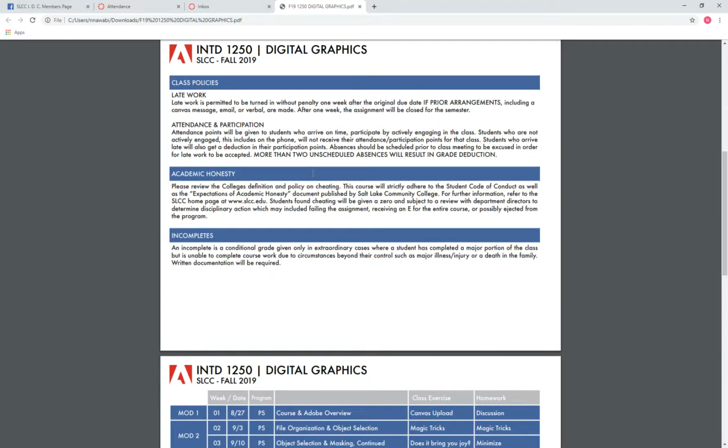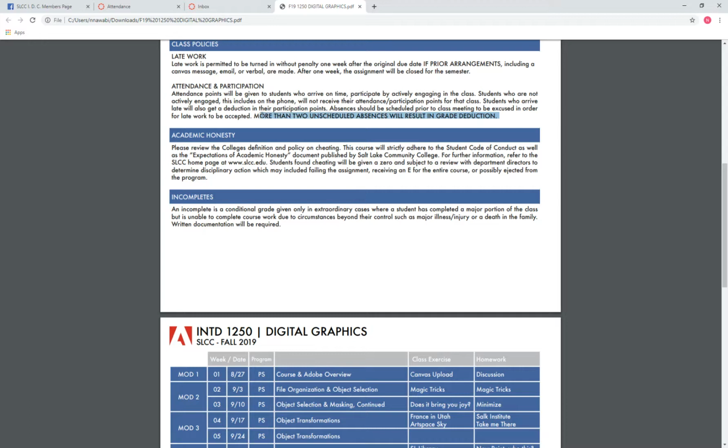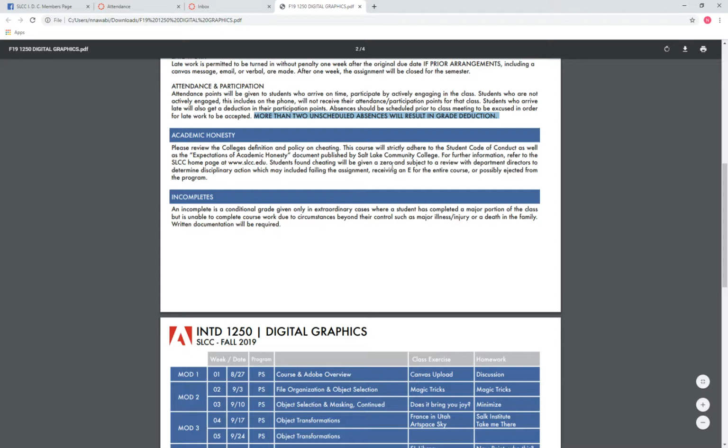Just make sure that you let me know that you're not going to be here, so it's not that you're just not showing up. One thing I always have to point out is that more than 2 unscheduled absences result in a grade deduction. That's really just because you're not here for the exercise and you're not getting the participation points. So in this class, we only meet 16 times. If you miss 4 classes, you have already missed 20% of the lectures. 4 doesn't sound like a lot, but 2 is 10%. So you're already at a 90. And then once you go down from there, it knocks you down to 80%. So just watch out, especially in classes where you only meet once a week. It adds up quite a bit.